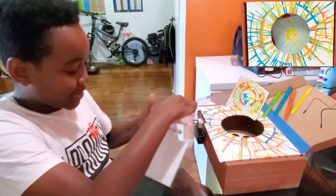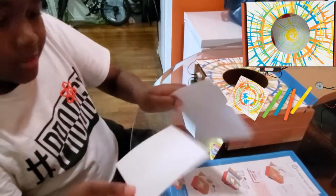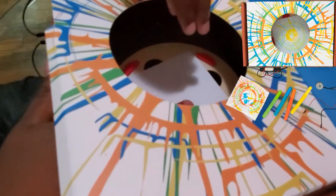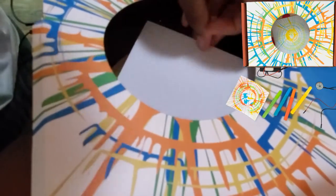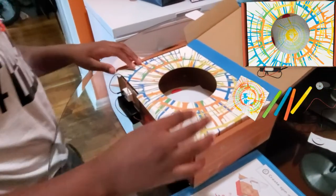Now it's time to create our spinner. Now see, they have multiple papers inside of here. So, okay, just take one, open this, put your paper in the middle. You have to stick the paper inside of the rectangular stickers. All right, let's do this.